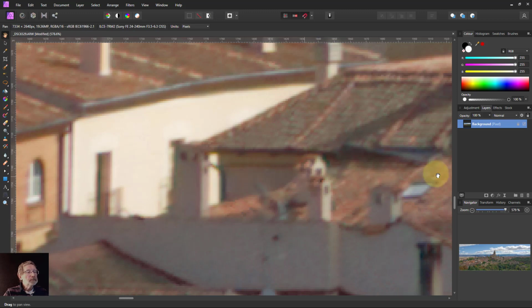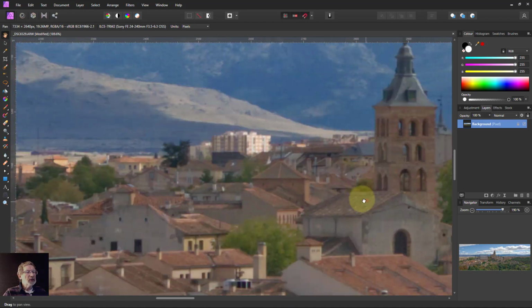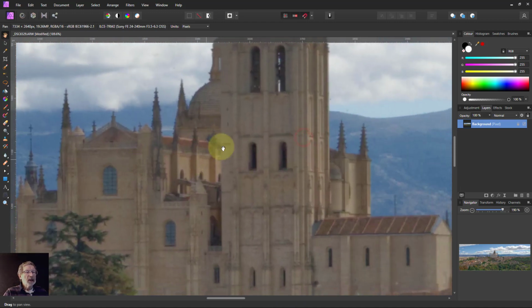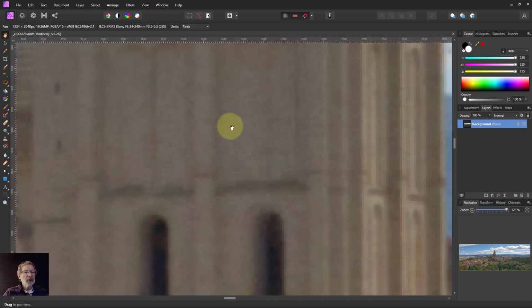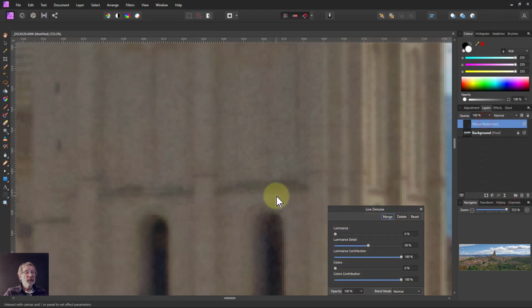Whilst we're here, we're going to do a bit of sharpening, but first of all, let's look at whether we need to denoise it. And particularly go to the main subject here, walls and things. You can see there's noise there. So we'll go to filters and, where is it, denoise. Always denoise before sharpening, of course. And we turn up the luminance. See, it only takes a little bit. There we go. And that's just smoothed that out a bit. We don't want to go too far, otherwise it looks sort of cartoon-like.